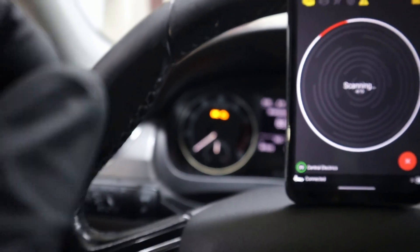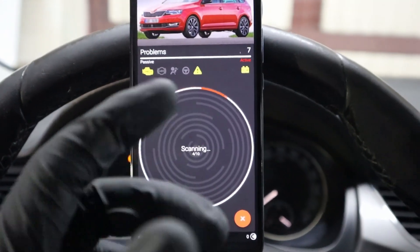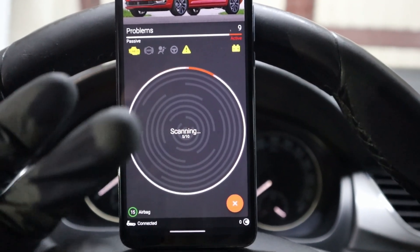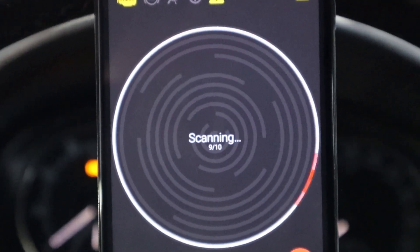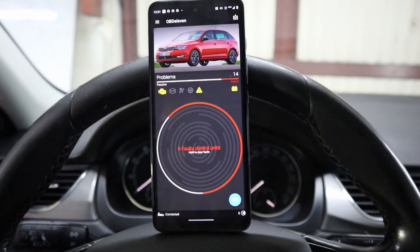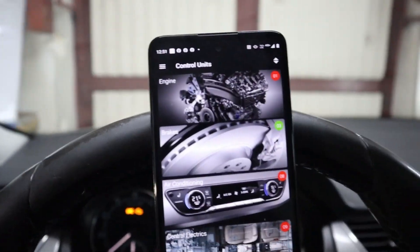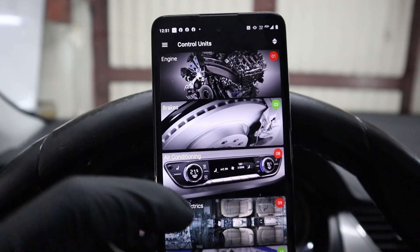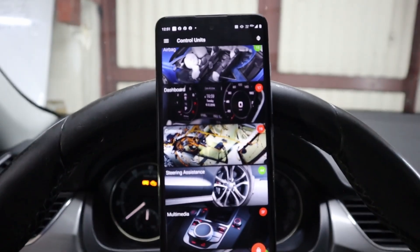While it scans, you can have the ABS or some other warning light on — that is completely normal. This scan can take quite some time, maybe 5 minutes, sometimes even 10 minutes if you have a lot of control modules. For this vehicle it found 10 control modules and finished in under a minute. We have 6 faulty control modules, with faults in the engine, radio, central electrics, and dashboard.